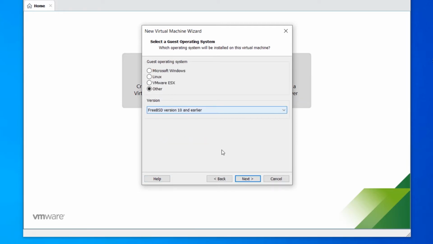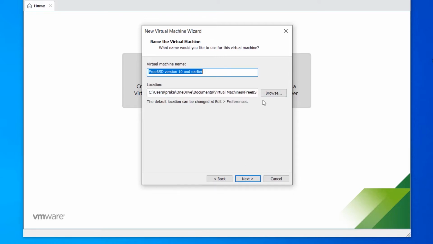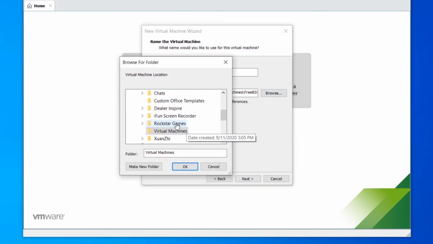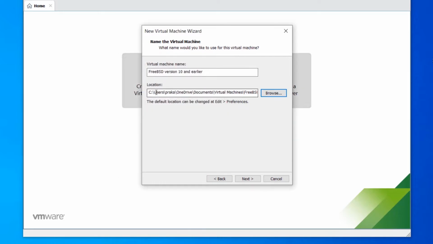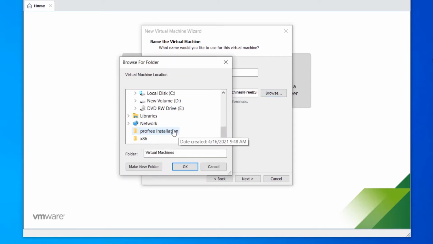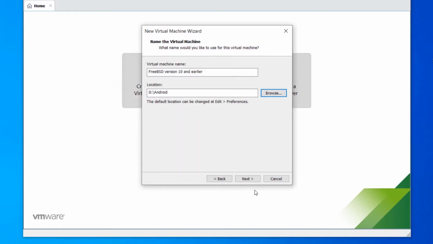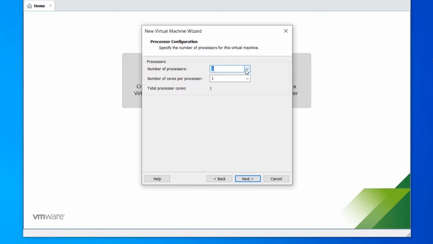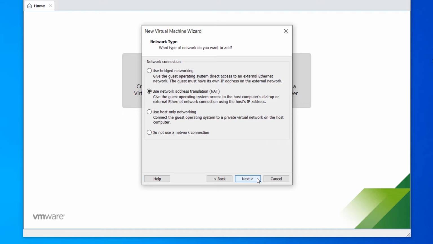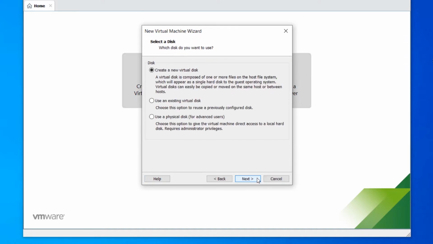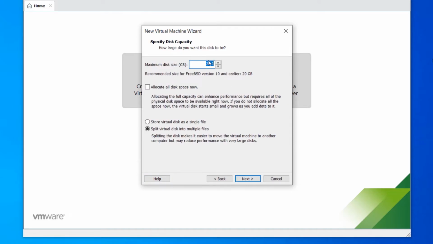You can also slow down the video. I have made it faster just so you can see what to configure, just not to waste the time. Okay, so now after configuring the things, you have to allot a folder. Later you have to define its processors. In my case, it's a 4-core processor, so I'm just going to give it 2, and RAM as per your preference. Later let's select IDE and create a new virtual disk.